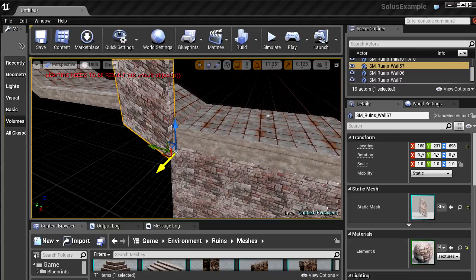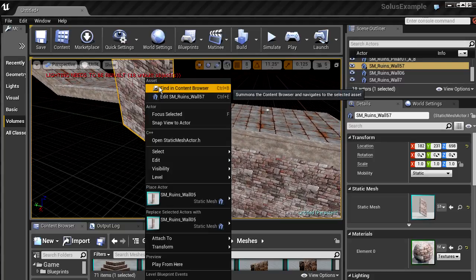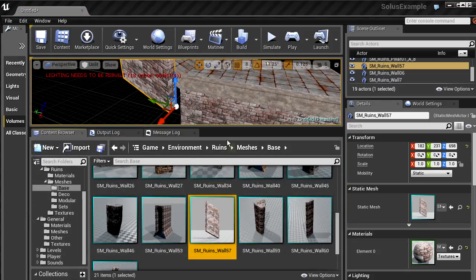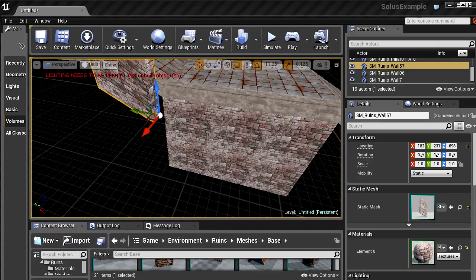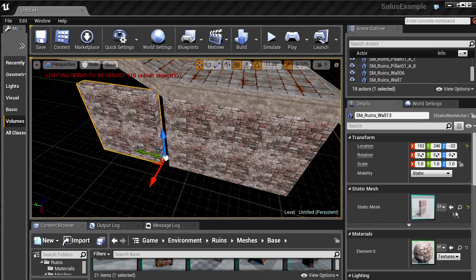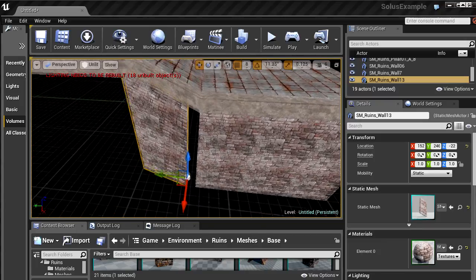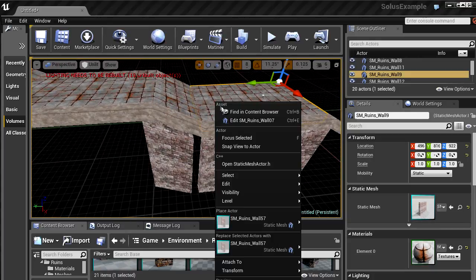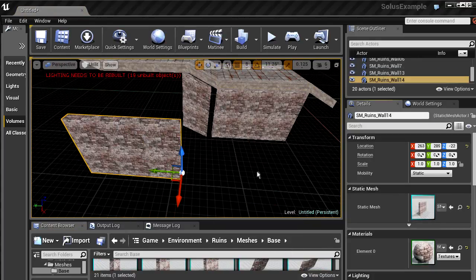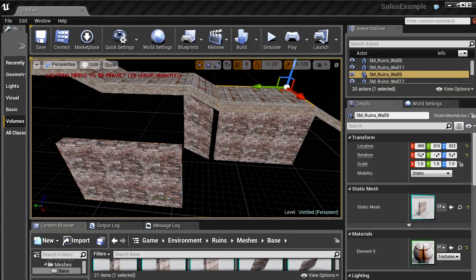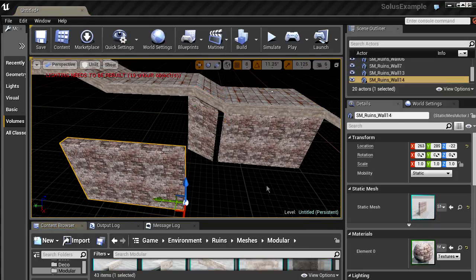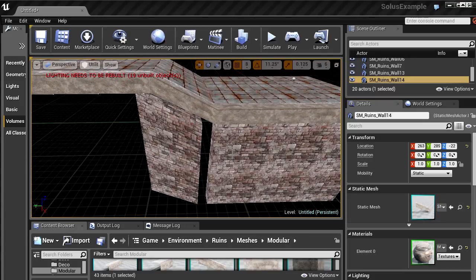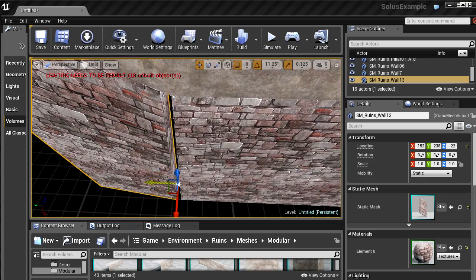Because now I have the same problem, I have to realign it again. I can also simply right click, find in content browser, then it automatically selects it over here. I don't even have to look at the content browser, but you can see it automatically selects it. And then just press the arrow here so it takes over the content browser selection. So you can do that again. Let's say this brush should become the floor as well. I can simply right click, find in content browser, click there, click that. I have the same mesh because the floor is the wall as well. You can see I want to take over the pillar, click there, mesh. This goes very fast, so you want to try to find those kinds of workflow tricks to speed up production some.